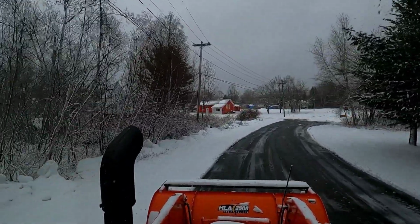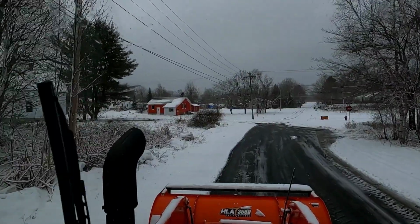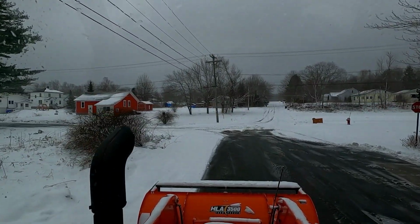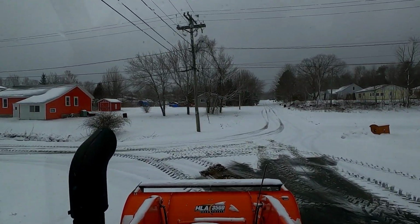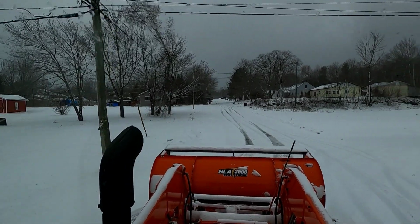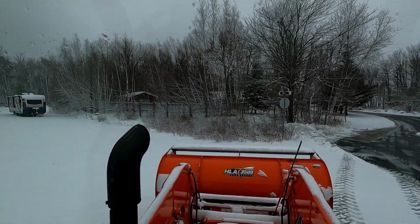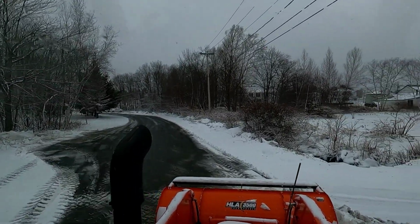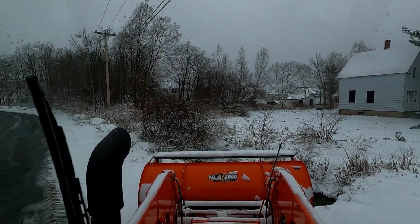But I also notice, if you check the Fisher website, or even the Fisher YouTube channel, Fisher's coming out with a new storm box. You can get it, I believe, from 8 foot all the way up to 16, maybe longer. And it has the individual floating cutting edges. It's a really neat design. They got a few other different things there for the side skid shoes. They got some springs on them, and they got a design to make it easy to change the wear plates on them. You can reverse them, flip them around. But yeah, if you're looking at pushers, I'd advise you to have a look at that Fisher storm box. It looks like it's going to be a nice pusher, depending on price for sure, compared to the other competitors.